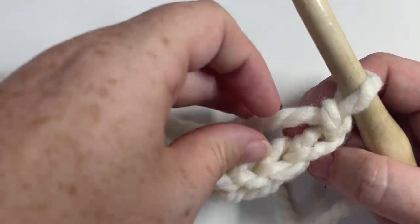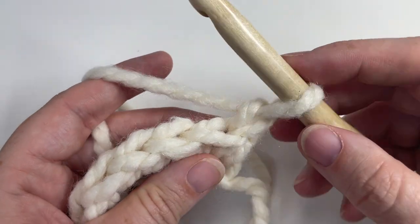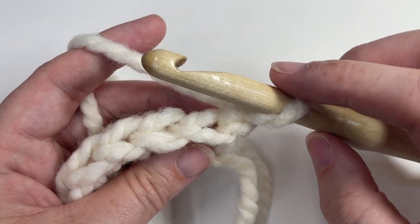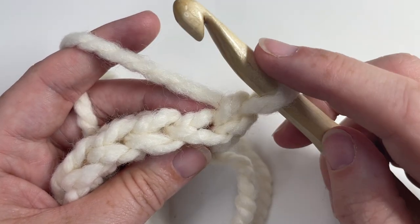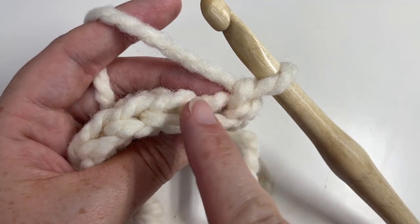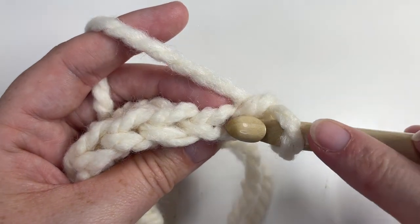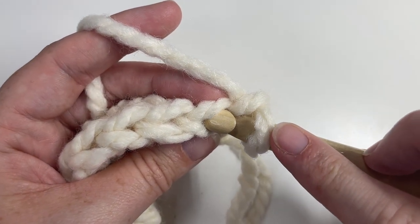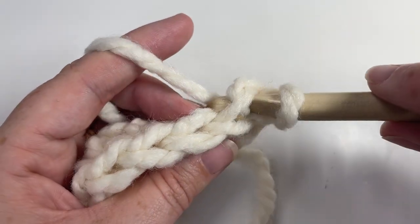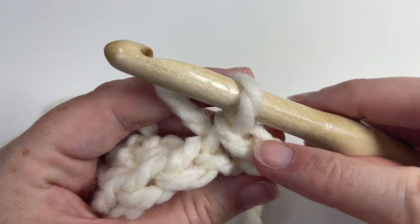For rows 2, 3, and 4, so for the next 3 rows, we're now going to work rows of slip stitches worked in the back loop only. So you have your chain one here, and then this is my first stitch. What you're going to do is insert your hook under the back loop only, which is that loop that is the furthest away from you. Grab your yarn, pull it through, and pull it through the loop on your hook. So that's your slip stitch.